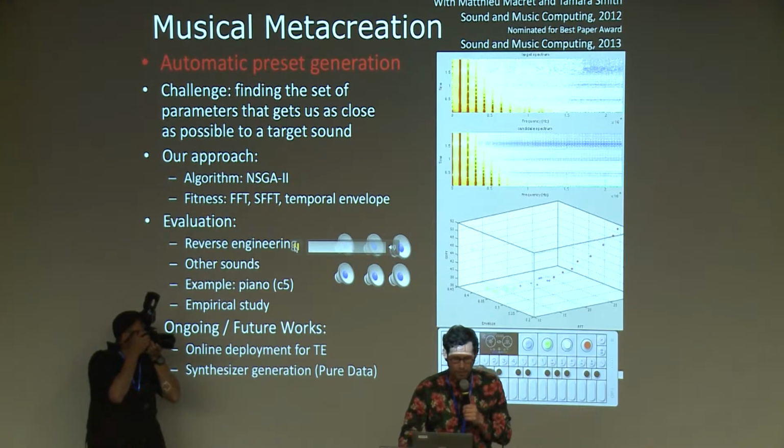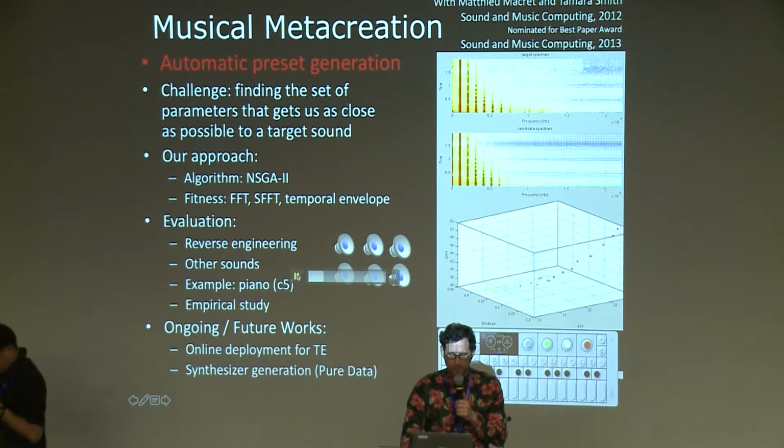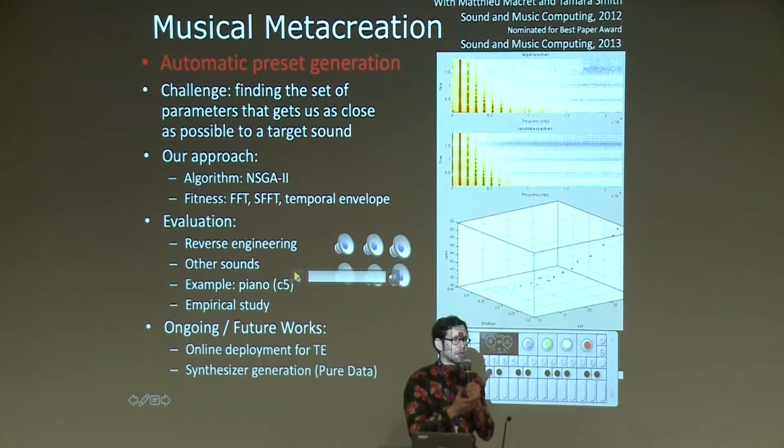I lost the sound again. Interestingly, I don't know what you did to get the sound back, but it worked. And this is, okay, let's try again. This is the sample of a grand piano, and this is what the OP1 would generate with a preset found by our system. And it's very, very close.